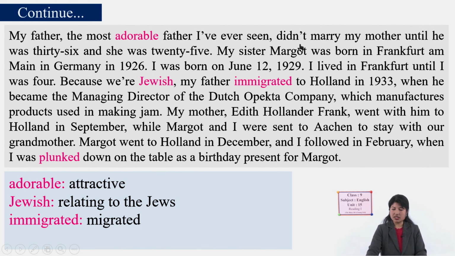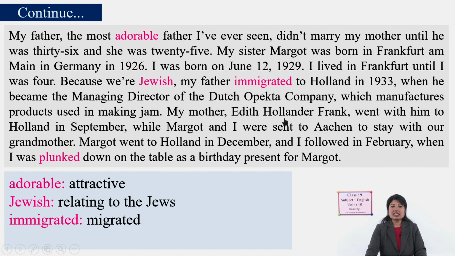They were in Germany, then went to Holland in 1933 when he became the managing director of the Opta company. This is a company name, where her father used to work. He became managing director there, which manufactured products used in making jam, and in that company jam was manufactured.